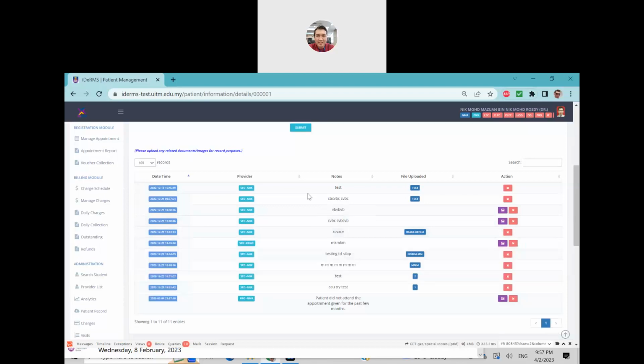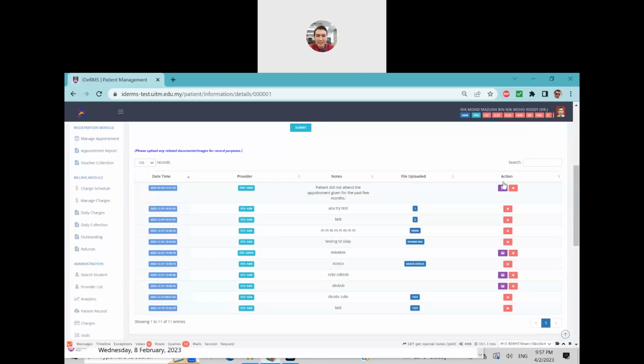As you can see here, it shows at the bottom here, which is the latest one. If you want to change to the top one, you can just click the arrow button at the date and time column, then it will go up. Okay, and you can click the action button, which is the upload document.